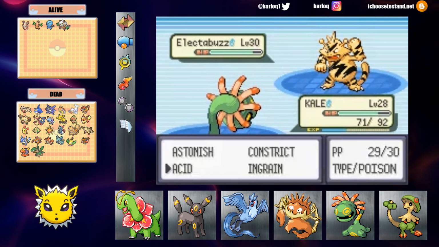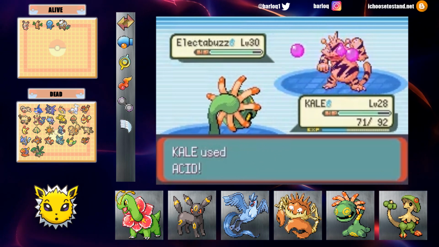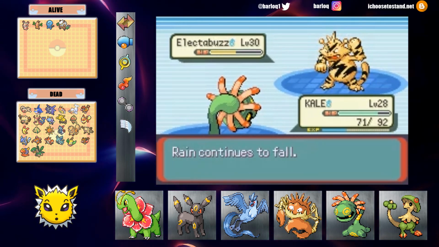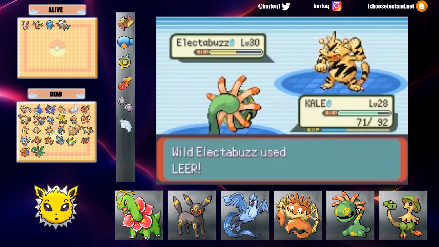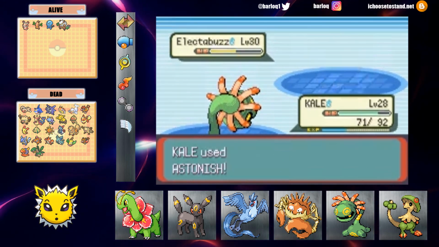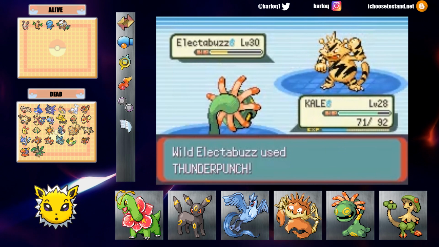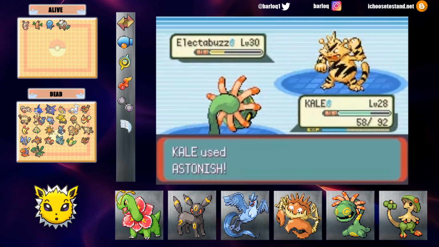Oh, it's got Light Screen. I just gotta get it down. Whoa, okay, that was a crit. Oh, that lowered his defense. I'm gonna hit it with Astonishes. Probably one or two Astonish, and then we should be good to catch this thing. Yeah, I'm gonna hit it one more time with Astonish. Even a crit shouldn't kill. Man, Drizzle. That is an amazing ability to get on that thing.